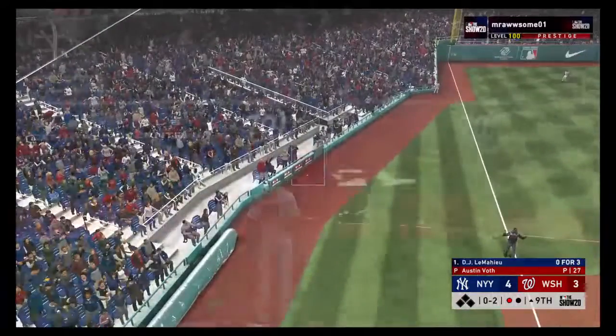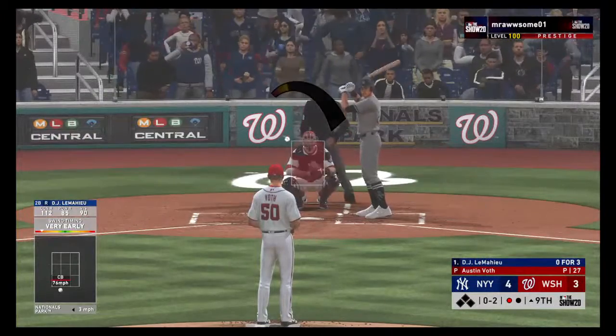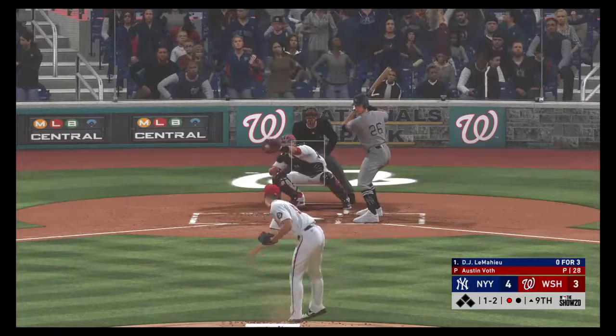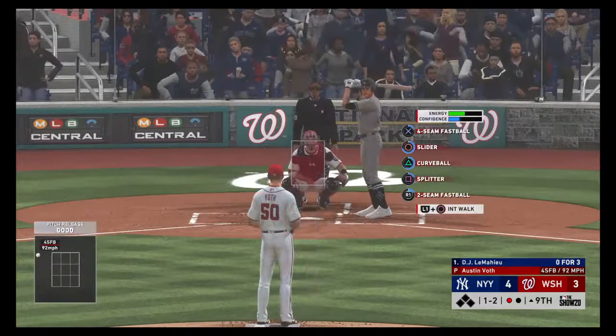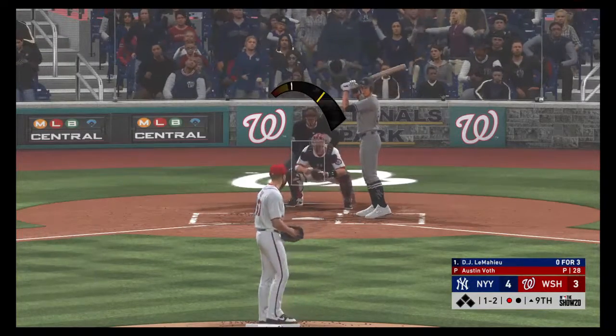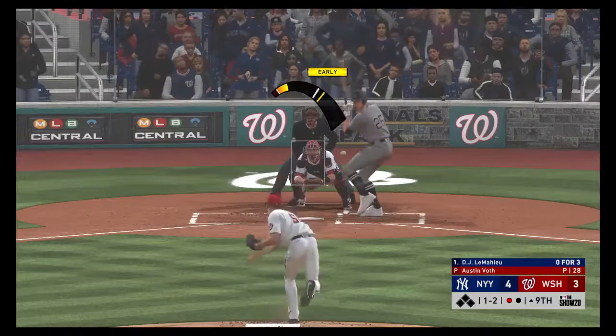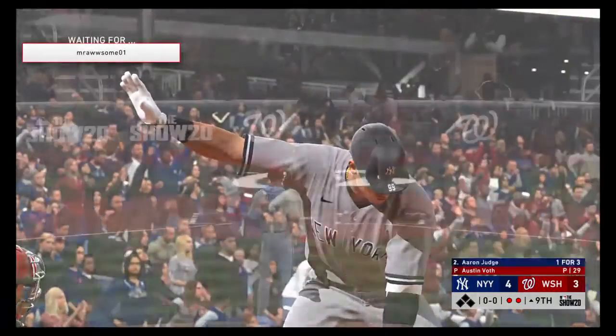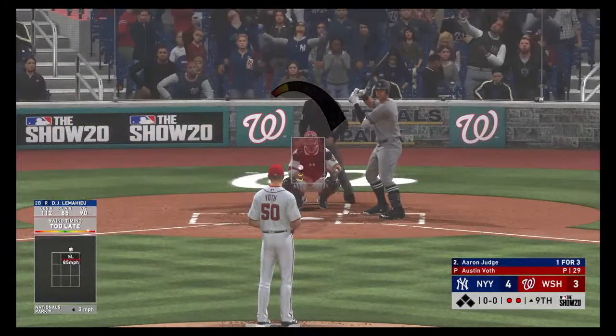Yeah, just great approach. No one really chased today. Really stayed staunch on their ability to get that pitcher to come into the heart of the plate, and they did damage with it. 1 and 2. 1-2 to DJ LeMahieu. And a swing and a miss as they got him with the slider there. 2 away. Here's big Aaron Judge.